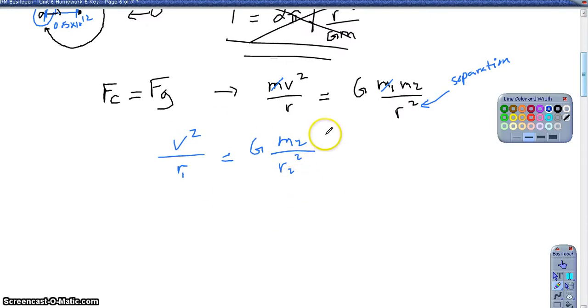So at this point I've got enough that I could partially answer part B. Part B asked me to find the velocity of that one. I could go ahead and do that. I'm actually going to solve it generically first, and what I mean by that is I'm going to solve for the velocity.